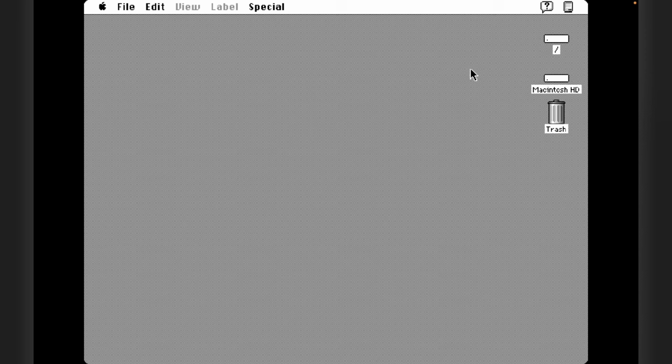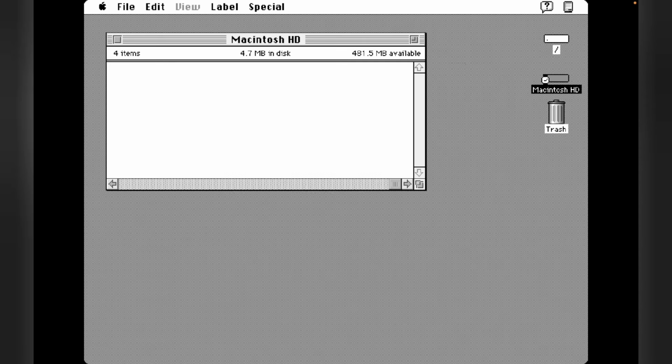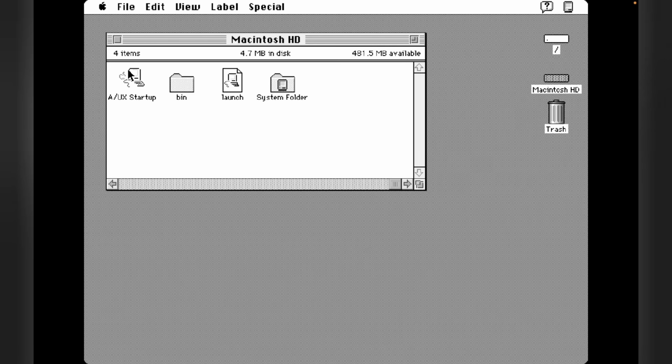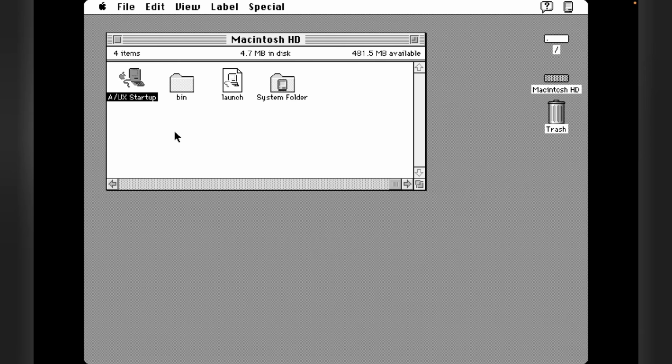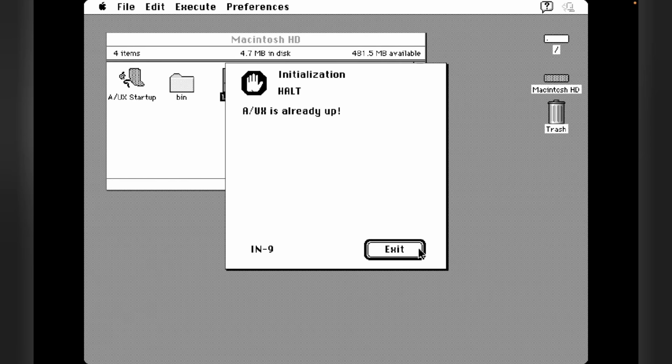And you're thinking, okay, I'm in the Macintosh world. I tried my calculator. Let me try my text editor. Where would that be on the Macintosh HD, right? There should be some notepad equivalent. And then you're having A/UX Startup. Likely that's not it. Sounds like some Unix startup thingy, and indeed it is. It doesn't work. Launch doesn't launch a thing.